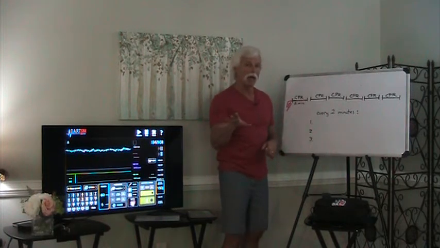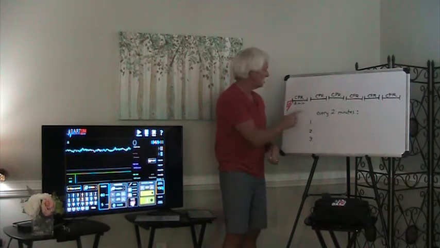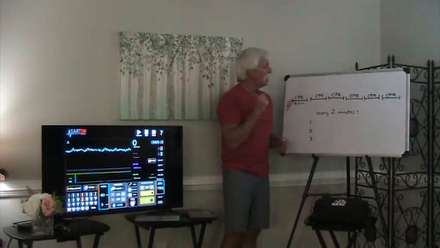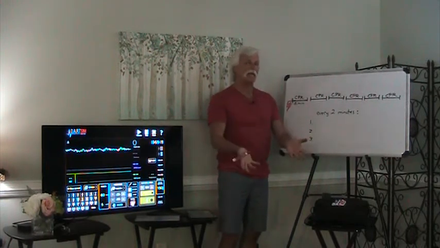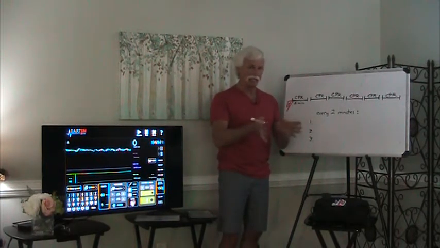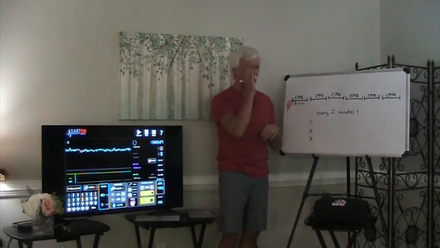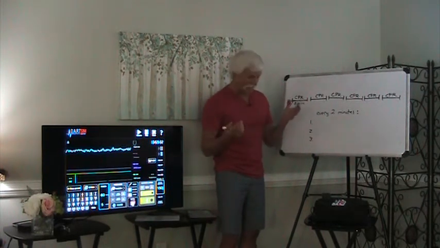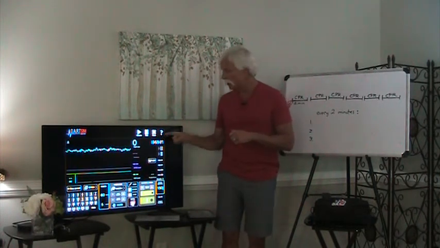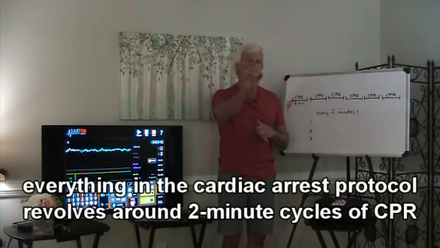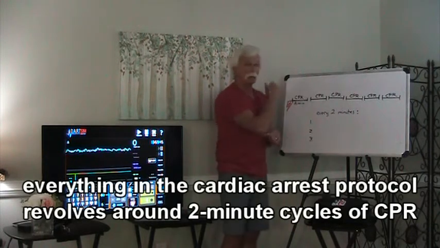From that point on, every block of CPR is timed out to exactly 2 minutes. If you're using a device like an automatic external defibrillator, that timing is mandated upon you by the programming in that AED. That AED, once every 2 minutes, is going to tell you, don't touch the patient, stop doing CPR, analyzing, shock, and it'll tell you to start doing CPR again. In the absence of a machine like that, you've got a recorder or someone on your code team who's watching the clock who tells you as the team leader, hey, we're 17 seconds from the end of this block of CPR, get ready for the 2-minute break.